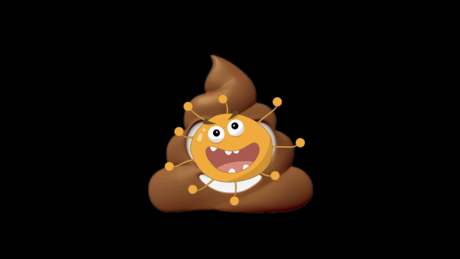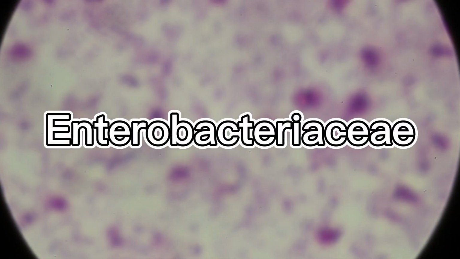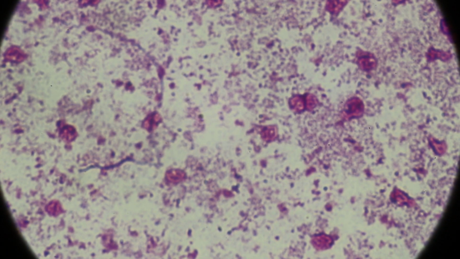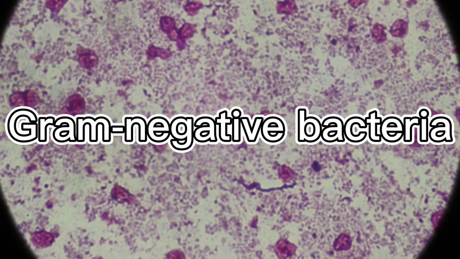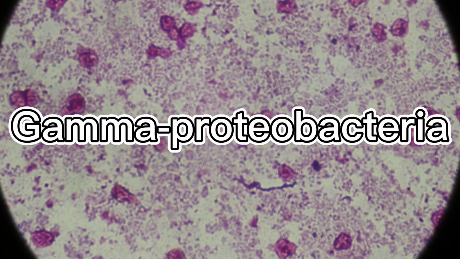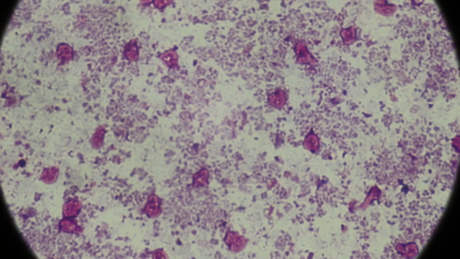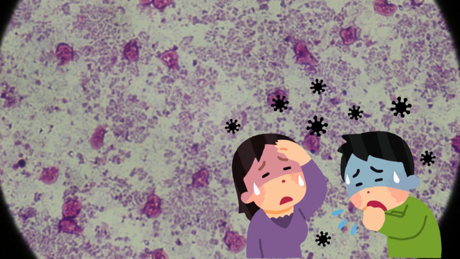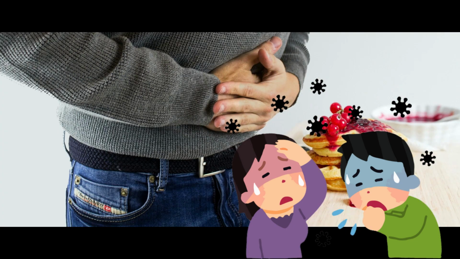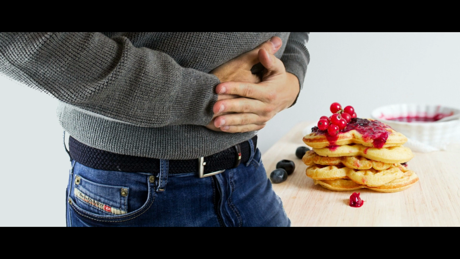So what are those poop bacteria and how am I going to check them? Well, apparently there are bacteria that you can find in poops, and the majority of them belong to the family Enterobacteriaceae. They are a group of gram-negative bacteria under the order Gammaproteobacteria, commonly found in the digestive tract of animals, among which E. coli is the most studied. It also contains many pathogenic bacteria such as Salmonella and Shigella. So, that will be what I'm going to target as poop bacteria.